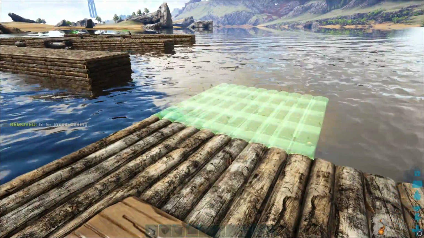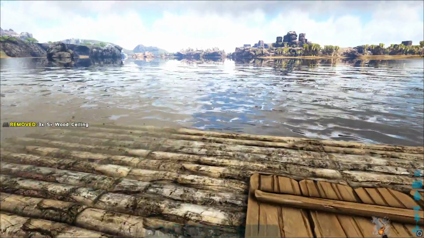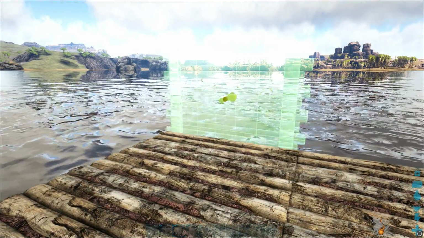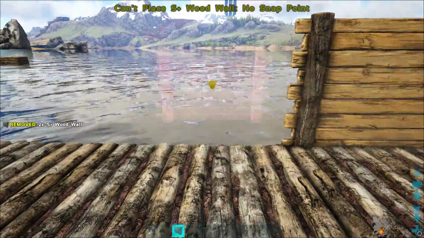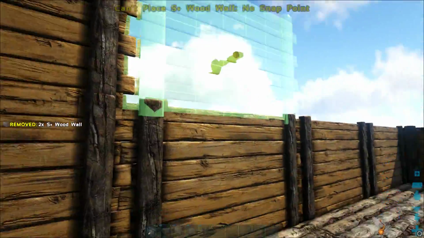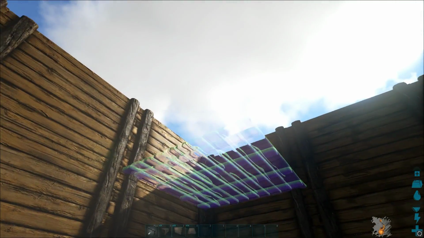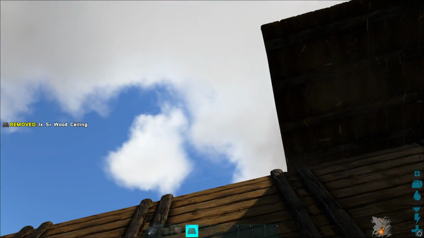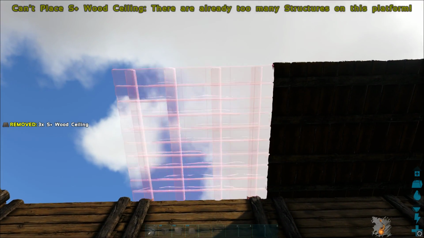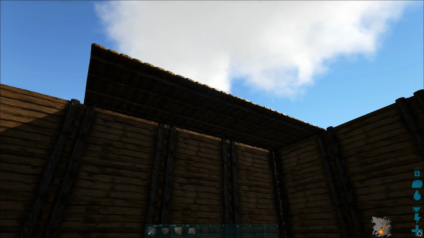The last important restriction is the platform structure limit, which will allow you to build only a certain number of structures on the platform. For the default game value of 1, this will allow you to build 88 structures on a raft.